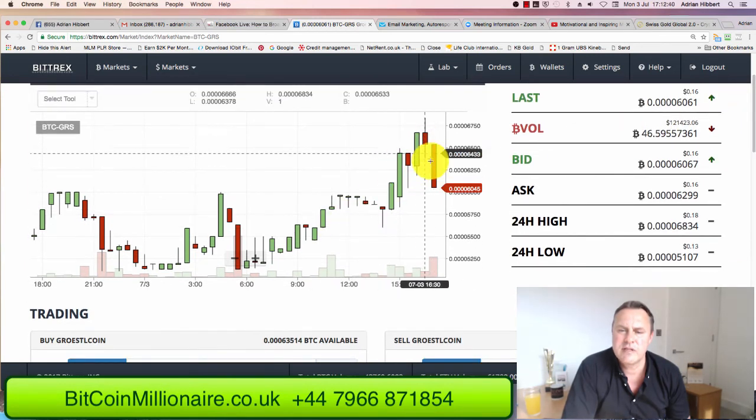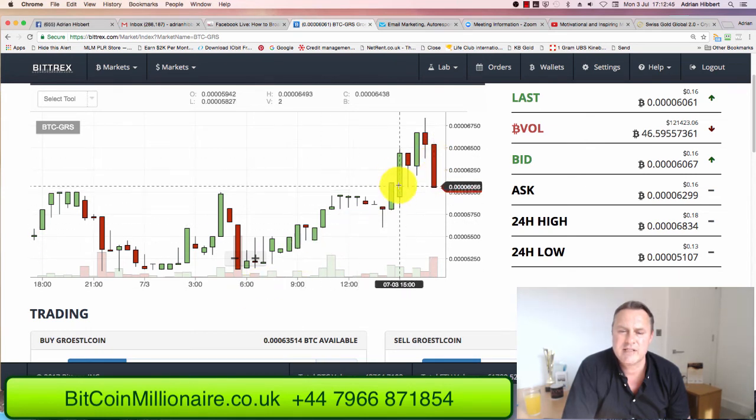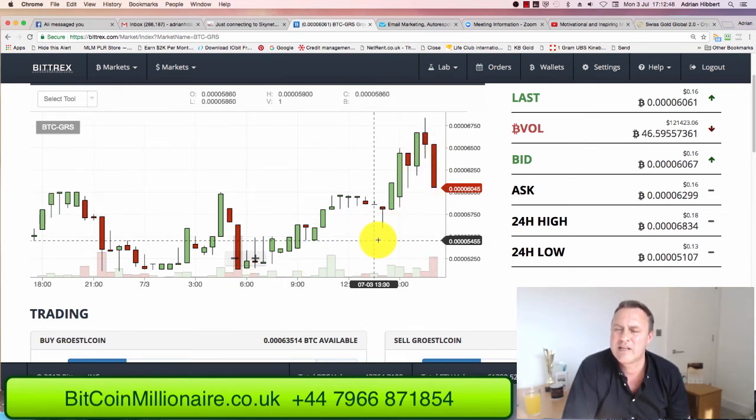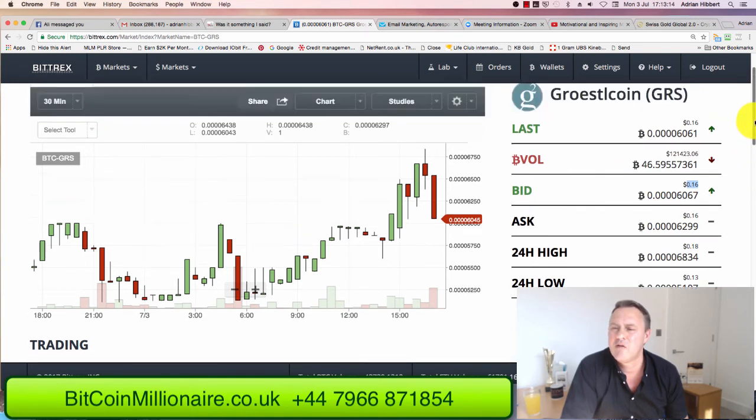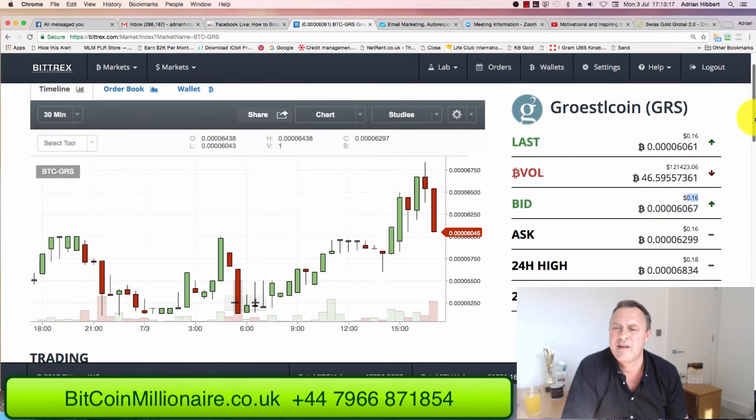It's a good time to buy now. As you can see, the price is starting to hit a bit of a high here and starting to drop back. So when I see these red candles kicking in, I tend to buy some more as it comes down. I'm buying all the time, okay? 16 cents. If this hits $1, which I think it will do very soon, that's going to put $1.65 million into my bank account, okay? So this is pretty serious stuff. Imagine this going to $5 or $10. Imagine buying Bitcoin when it was 16 cents. You know, this is serious stuff. This potentially can make you a millionaire very, very quickly if you've got that amount of money to play with, okay?